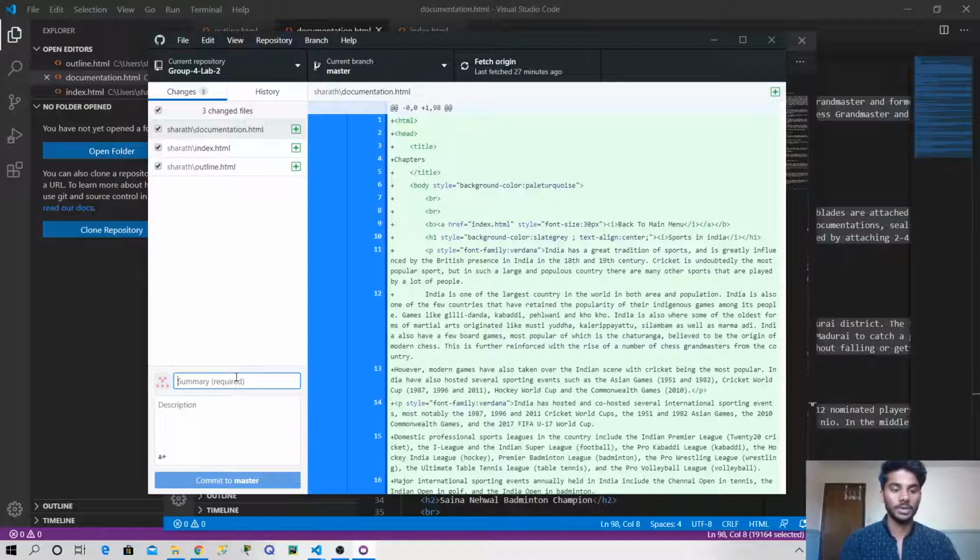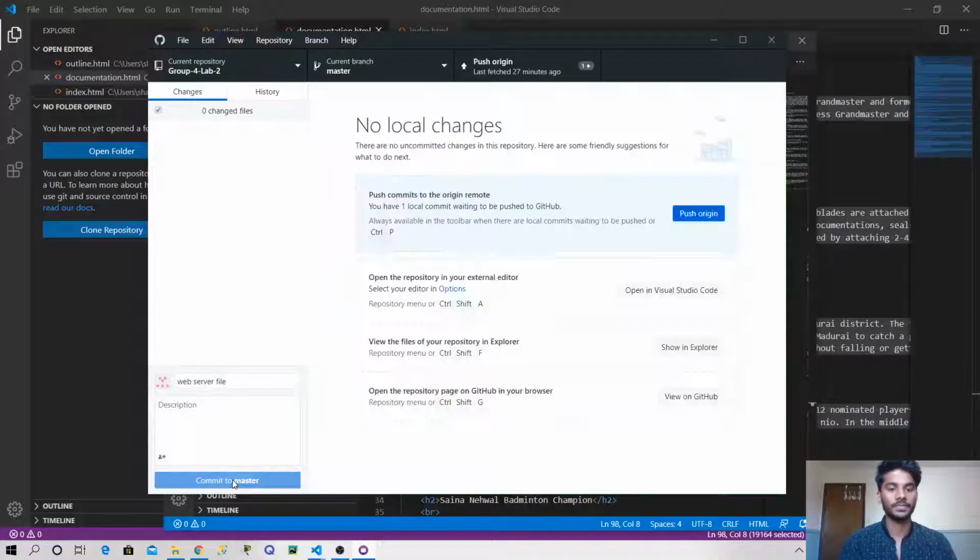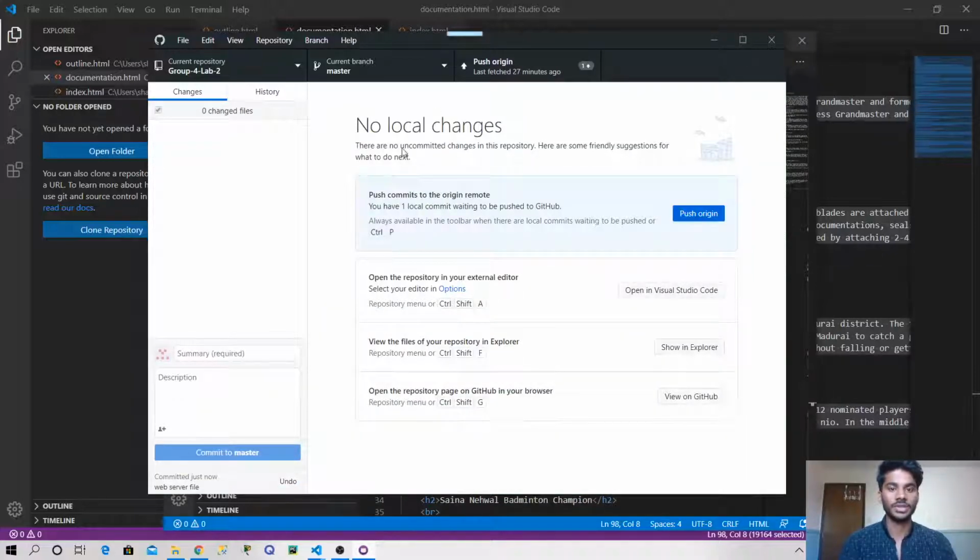I'll simply commit it as web server file. So click on Commit to master. It says push commits to the origin remote.